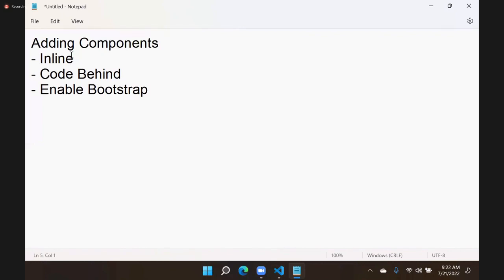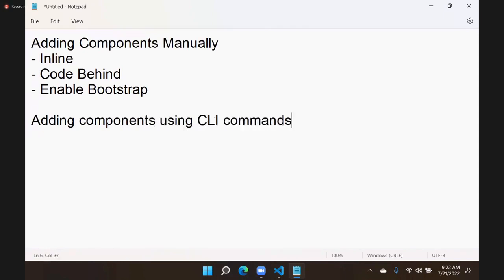Yesterday we learned adding components manually. There is another technique actually. You can add components using CLI commands. That means we can use Angular CLI commands and add components.